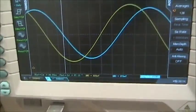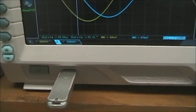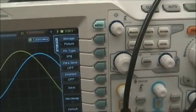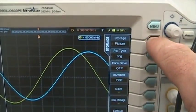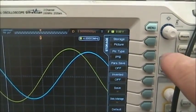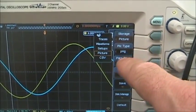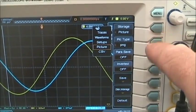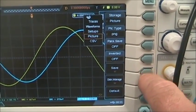If you want to acquire the data to your flash drive, that's easy enough to do. Just plug in your flash drive, it will be recognized. Press storage, and then you can select what kind of waveform you want. Most of the time we're going to be selecting pictures. If you want to take a picture with your smartphone, that's fine, they're good enough. But you can see you can select traces, waveforms, setups, or even data files, CSV files. But we'll leave it as a PNG picture file. Then we'll go to save it.